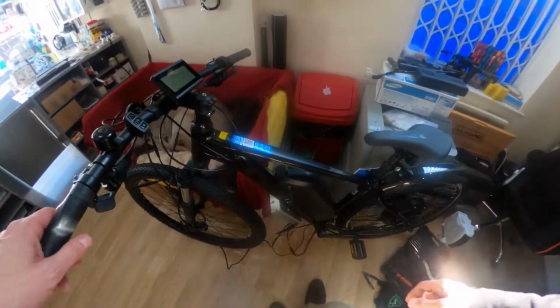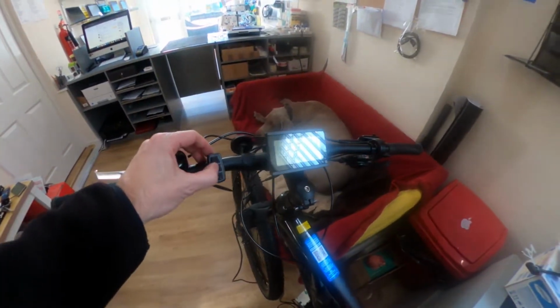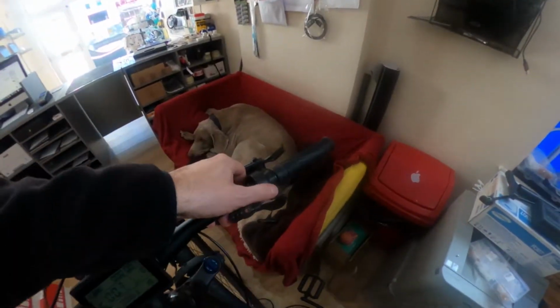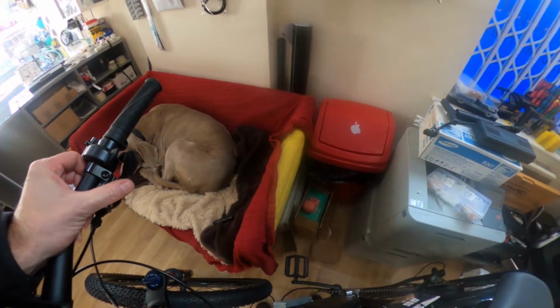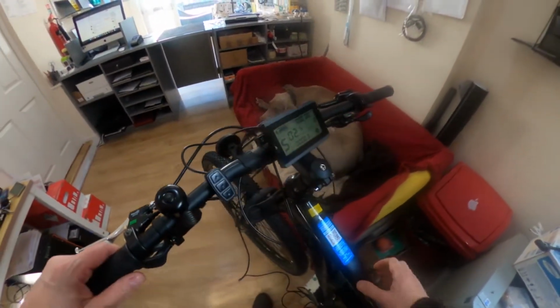Okay, so now for its first test run, all the cables are in. I had a little bit of an issue a few moments ago as there seemed to be no voltage coming through. It turned out to be the battery connection wasn't pushed in properly, so always check of course. It was now time to see if it worked. The first test was in situ to see if everything was correct and working before the test ride itself. Obviously at this stage, not all the cables were tied into position. Good. Okay, so that's working fine.